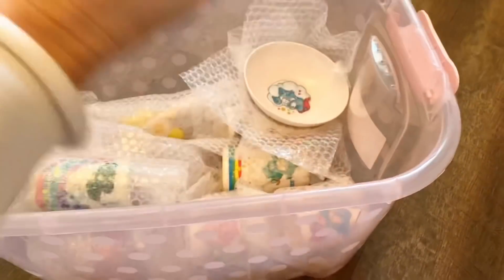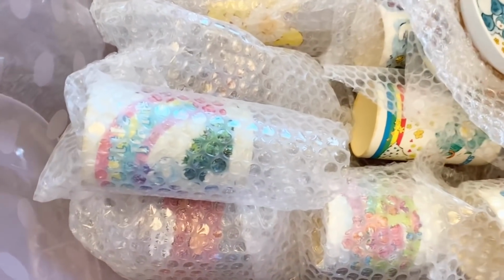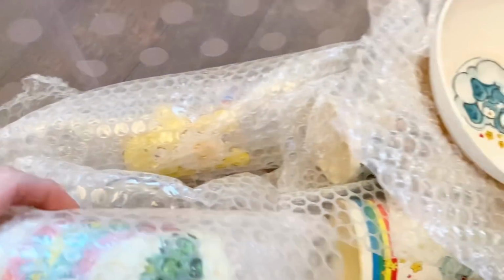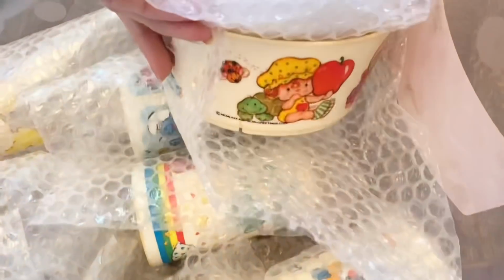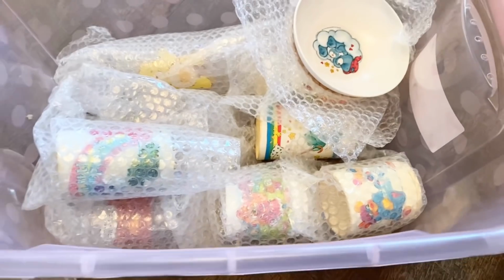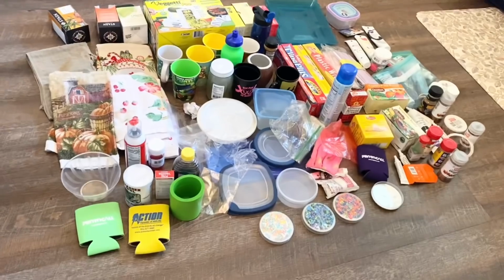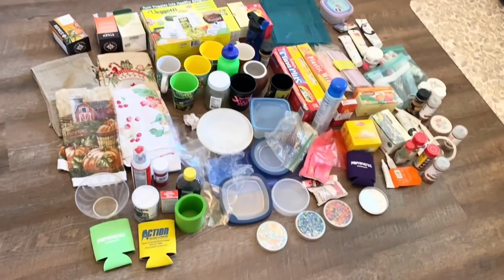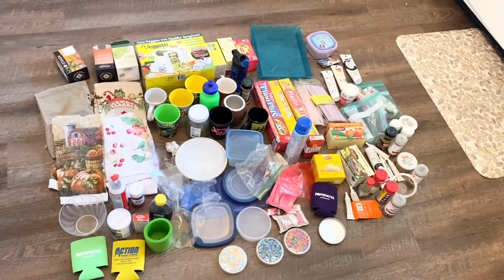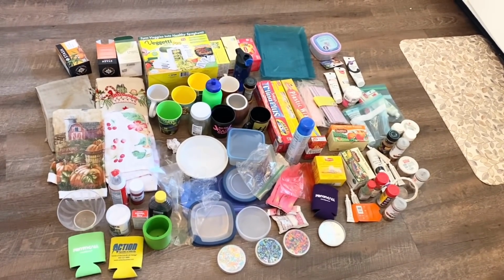Now, I wanted to show you this Tupperware bin right here because this is where I'm going to keep my childhood cups and mugs, and I call this my sentimental foundation. These are things that mean a lot to me that I am extremely emotionally attached to, and now they're safe and packed away. And now I finally get to show you my tossy pile, and it is yet another huge pile of stuff that is leaving my kitchen, and I am really proud of myself because this one was actually a little harder towards the end.